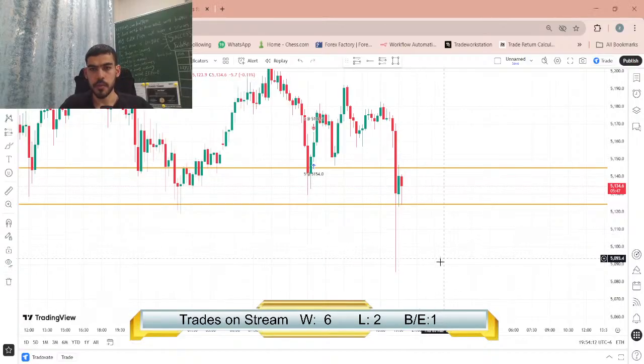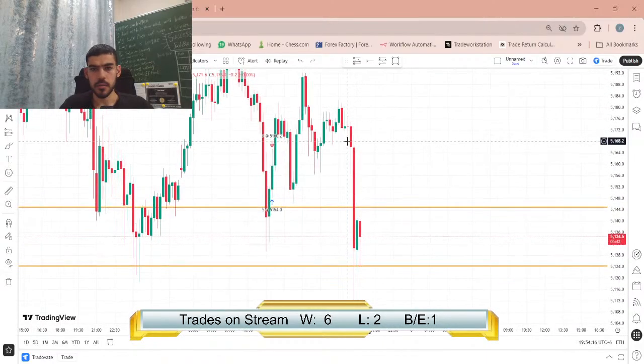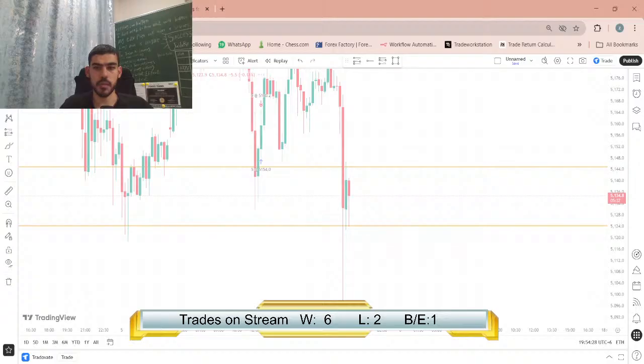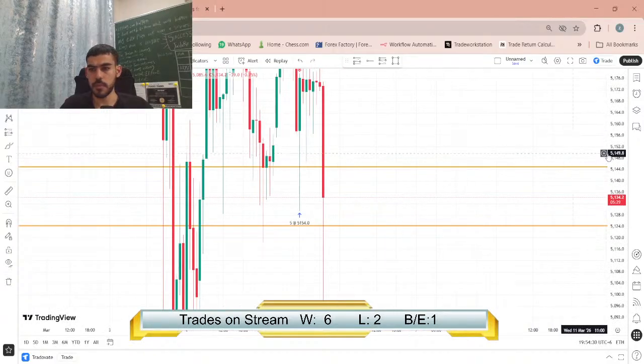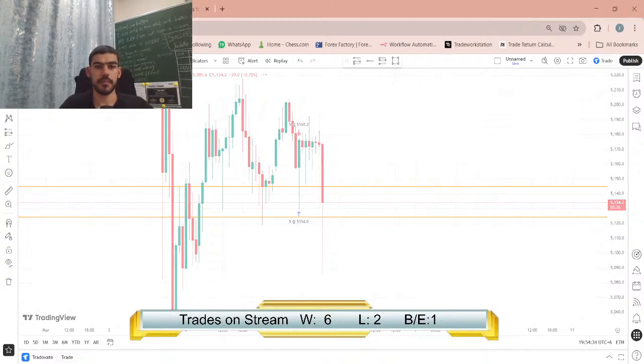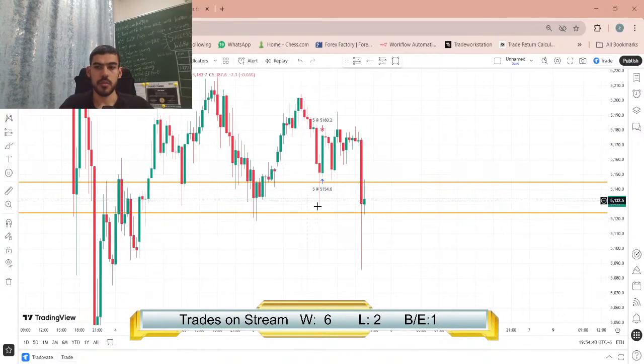Yep. So look at here. There was an amazing trade that happened earlier, but let's just focus on today's trade. This candle is going to close in about 6 minutes. The 1 hour candle is going to close in about 6 minutes. Then on the next candle we are gonna see.